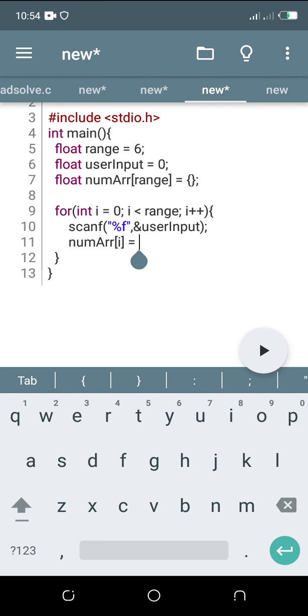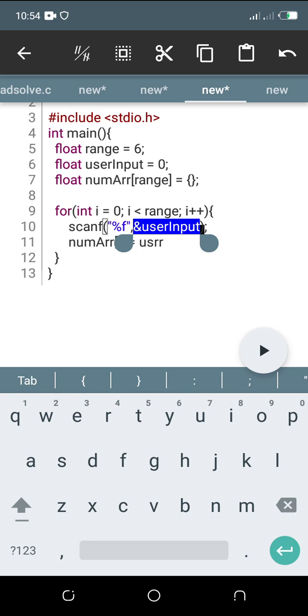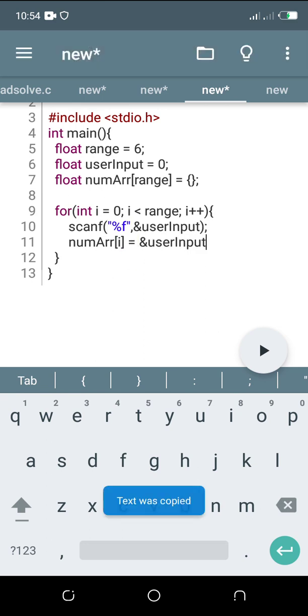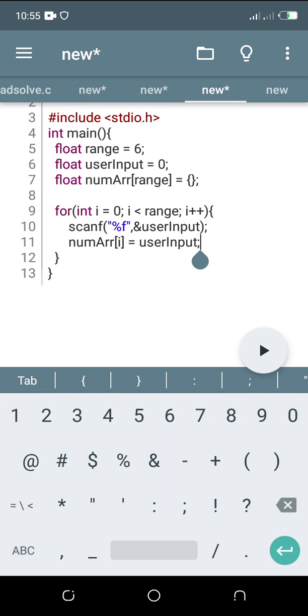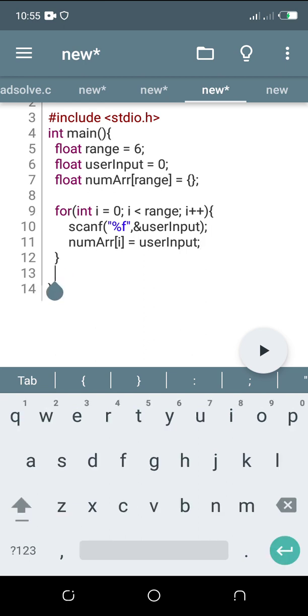So at index 0 is going to be whatever user input is. If user input is 10, 10 is going to be assigned to index 0. It's going to run again and give you a chance to enter another. If you enter 6, it's going to assign it to the next variable. And once the program is complete, we want to create another for loop.